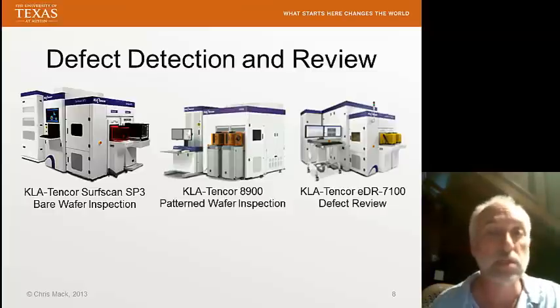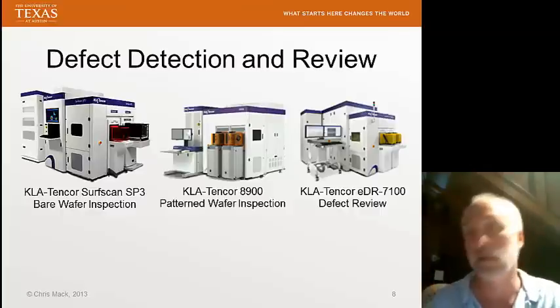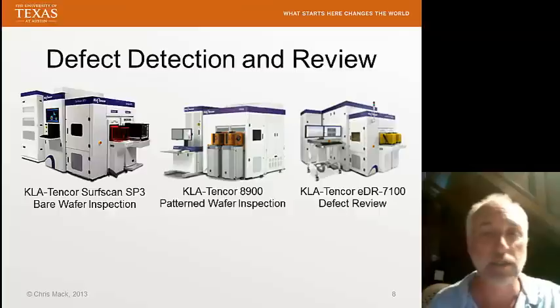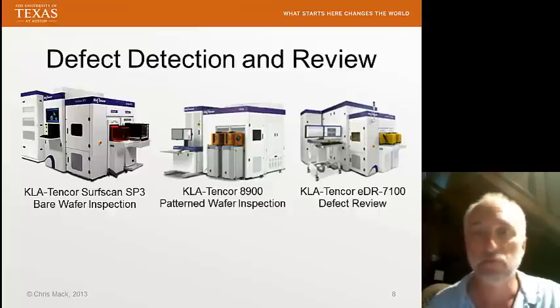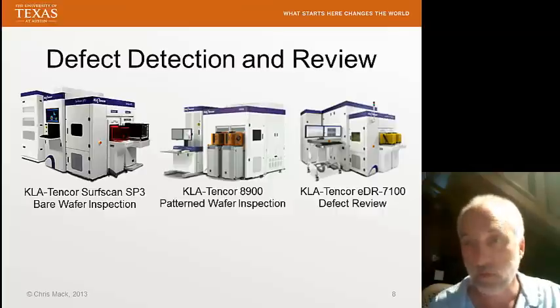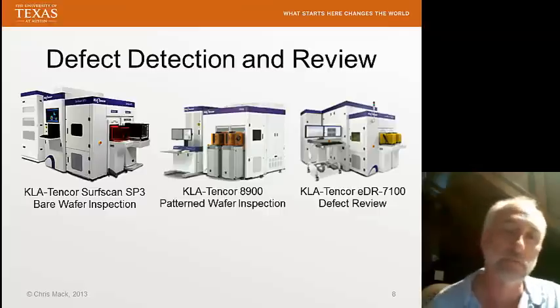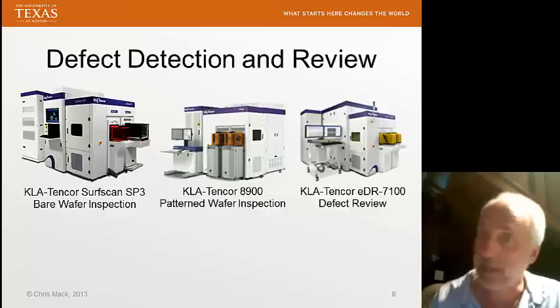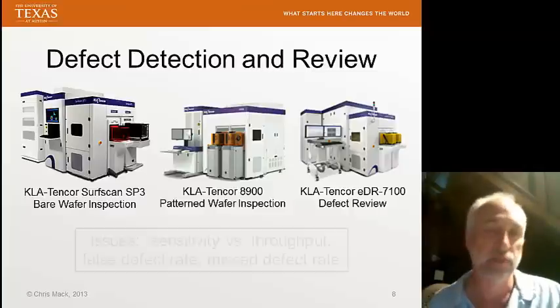But we also need to inspect pattern wafers. After we start patterning and go through the process, all along the way we need to keep inspecting our wafers. And finally, once we find a defect, the exact location of that defect is passed through software to a defect review station. In that defect review station, we'll use an electron microscope to look at that defect in high resolution, take a picture of it, classify it, maybe automatically with some auto classification software, and do some analysis.